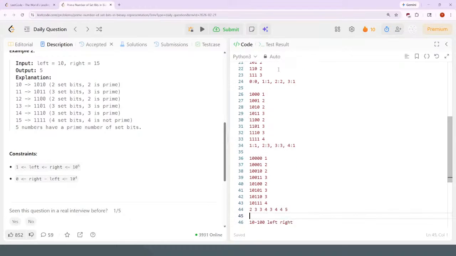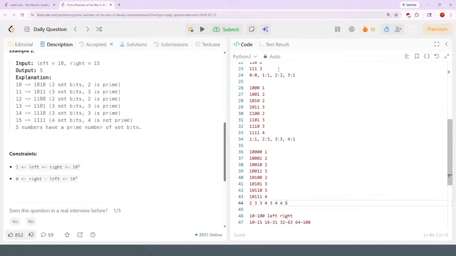Oh my god. And here it should be something like 1 1, 4 2s, 6 3s, 6 3s, 4 4s, 1 5. Okay, probably should have recognized that earlier.